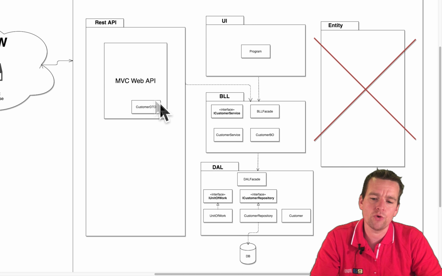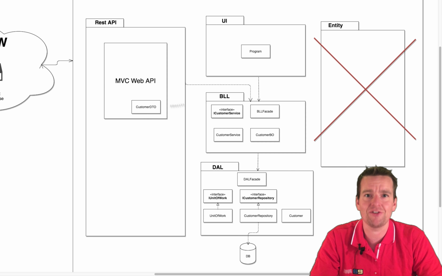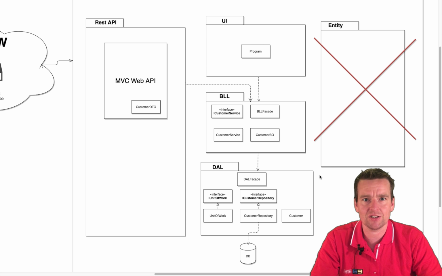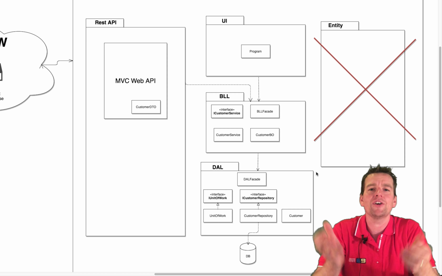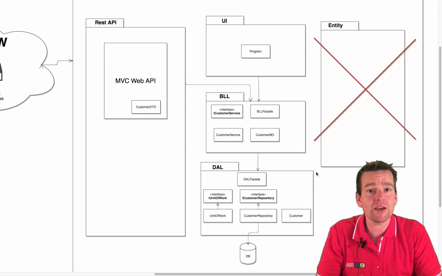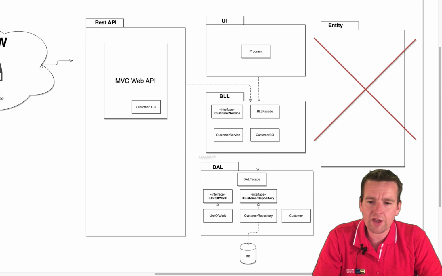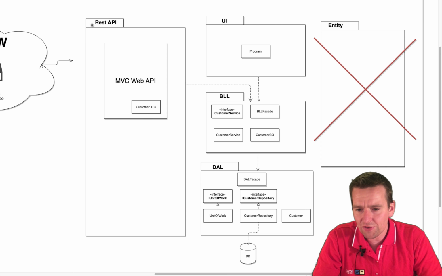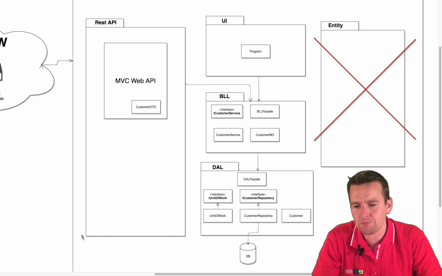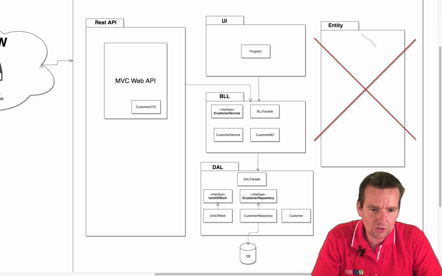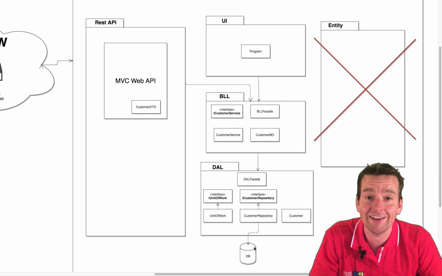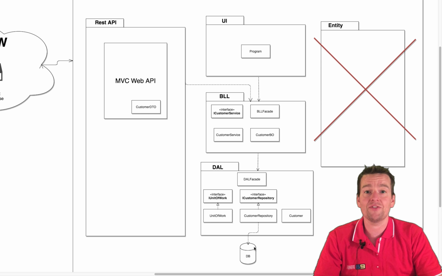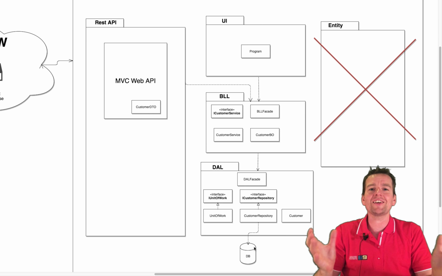So that's their role. That's why we're going to have two or maybe even three different object types for a customer. Yes, again, it's a lot of classes to maintain, but it makes sense when we get to it. So that's kind of what we're going to do with this. The only thing we're kind of missing is figuring out this part, changing the way the entity works, and maybe we also want to make a real database at some point. Yes, we do. So that's also part of this series. So we're going to do all of that in this series.